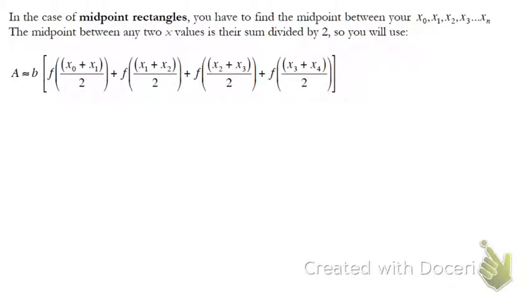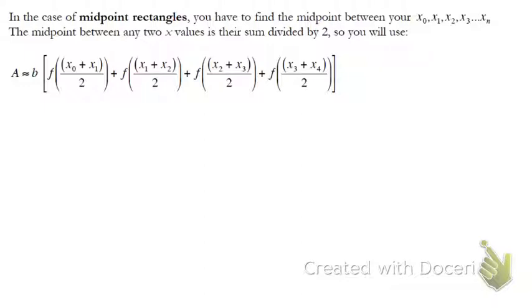Alright, so let's finish up the second half of the Riemann sum video. Yesterday we talked about left rectangles and right rectangles for our Riemann sums. Today we'll look at midpoint rectangles and trapezoidal sums. So essentially yesterday our job was to figure out how wide each interval should be, and then go from either the left-hand side or the right-hand side to calculate the area of the rectangle.